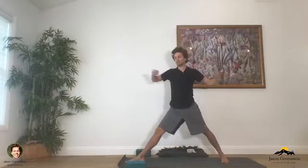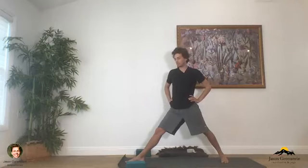Take your arms now and lengthen your arms out to your sides from your center chest. See that your left foot is pressing down. See that your right thigh is pressing down. Begin to feel both arms lengthening and spreading across the chest. Straighten the right leg and take the hands back to the hips again.